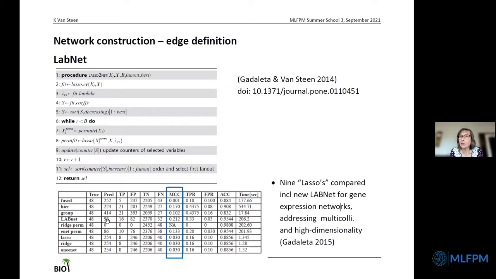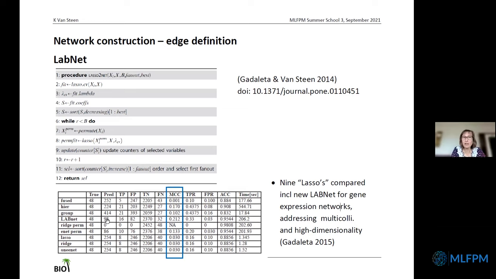If you want to analyze a network, first you need to construct it — you need to select your nodes and construct your edges. One way to construct your networks, if you have measurements like gene expression data, is to take one node as a target and then see which other nodes are basically predicting that target node. That could be done with a lasso technique. Lasso was used in this sense by Meinzhausen and Buhlmann in 2006, and we evaluated it on synthetic data and added a permutation approach to really select the best predictors.